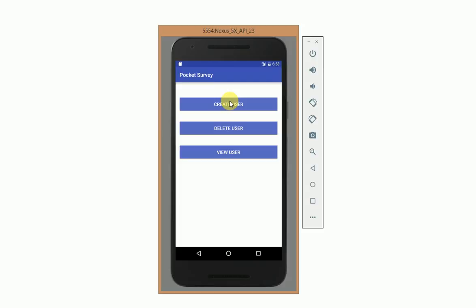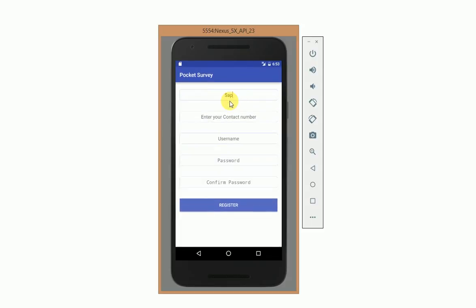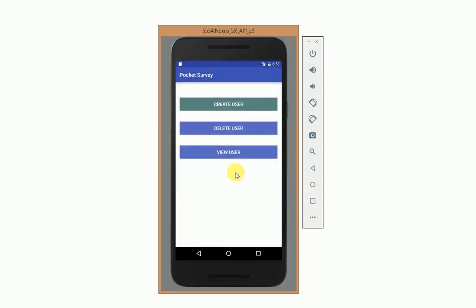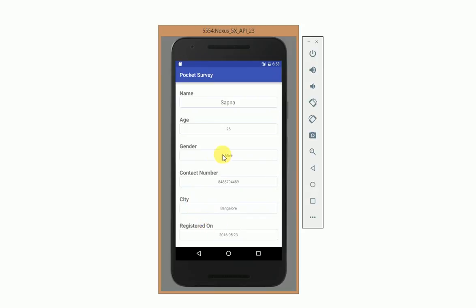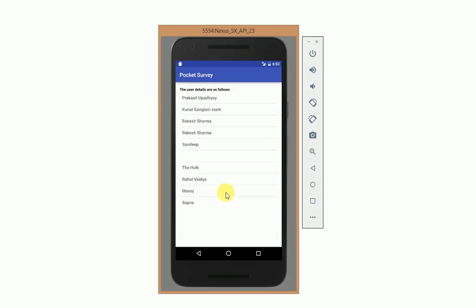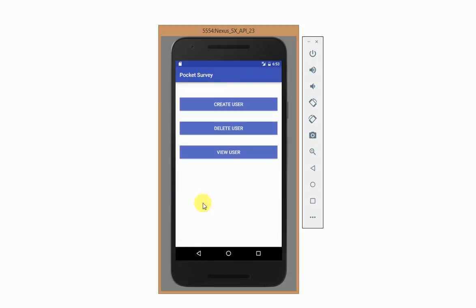Let's say he decides to create a new user. So a new user has been created. If he wants to view the user and his other details, you can see a new user is created. Let's say there are 2 default values which we have to further modify. Let's go back. So this is how the first feature, user management, works.